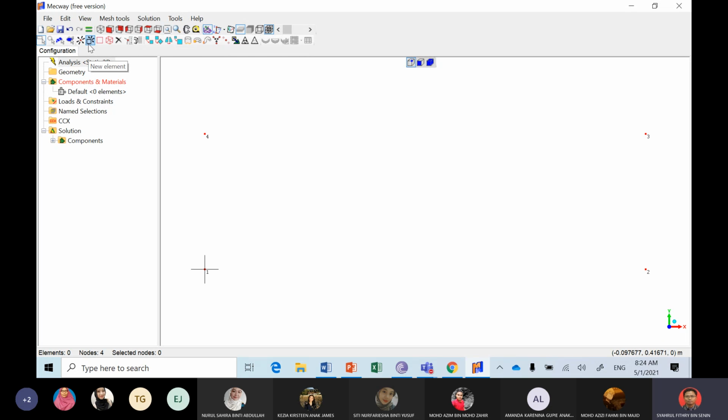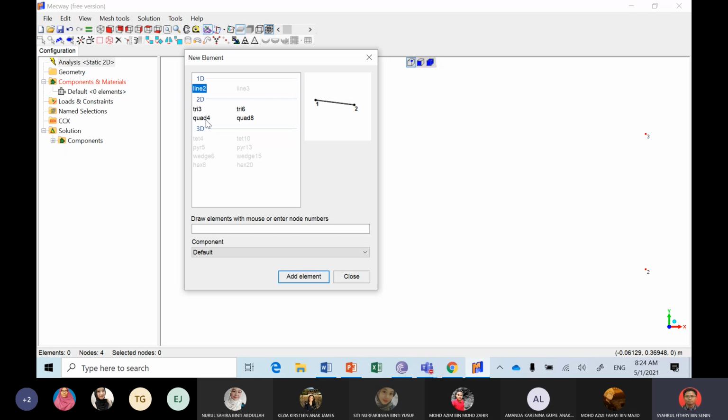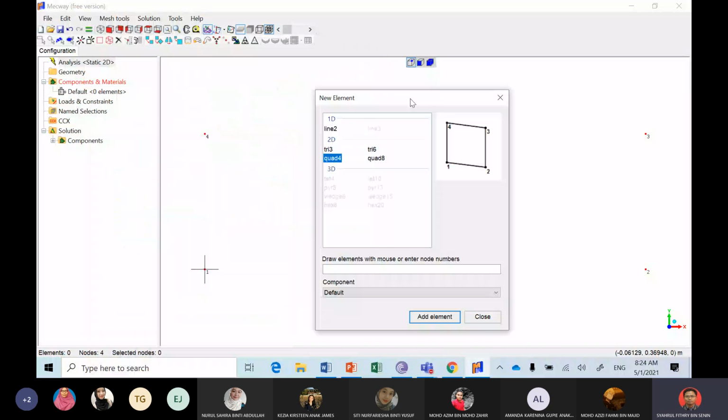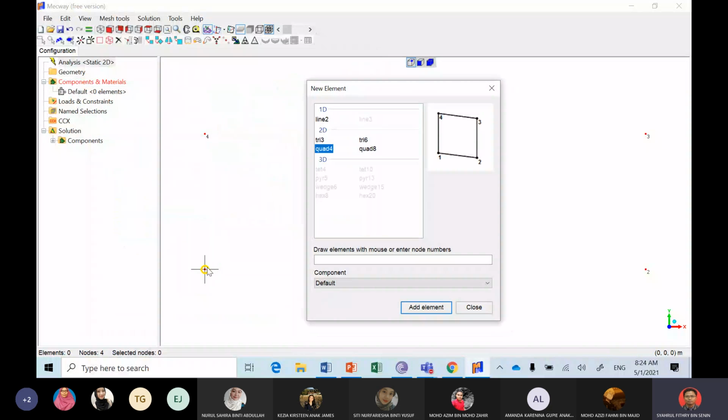Now click new element. As I said, for 2D you have to select 2D. You have the 3 noded element, 4 noded element, 6 noded triangular element, and 8 noded rectangular element. I want to use the quadrilateral element with 4 nodes, and I will connect them.